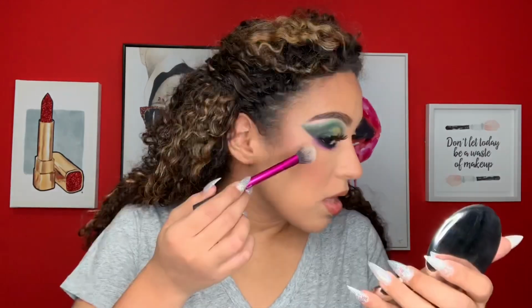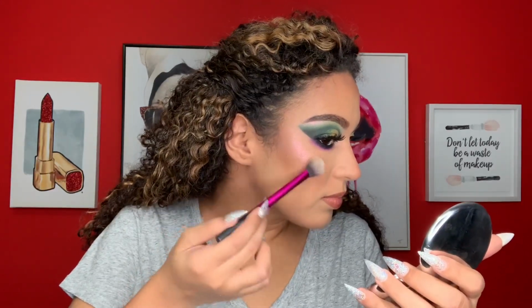line before my face. I'm gonna highlight my face with the same highlighter that I use in my inner corners, and it's just stunning. You guys will see in a second. I'm using the MAC Snowflushed highlighter. This is part of their Holiday 2018 collection. It's such a beautiful pink, but like it also looks gold.